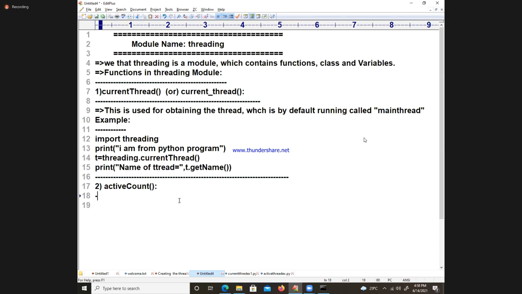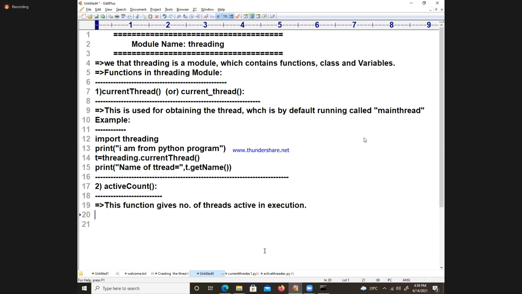This function gives the number of threads active in execution. Which threads are actively executing, that we will write.